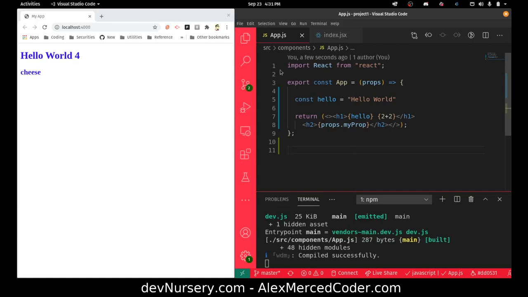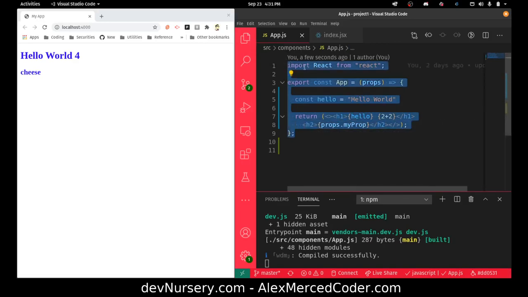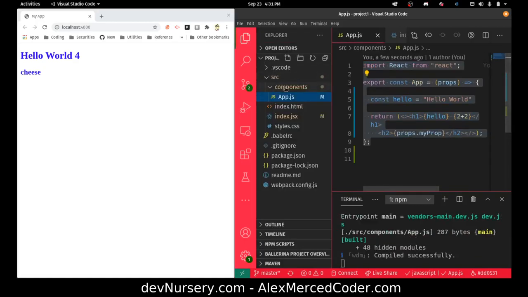Now let's create another component, because that's the beauty of React. The idea is that you can take bits of your website and break them down into little mini chunks called components. Whenever we use the app component, this is what shows up. But let's make another component. I'm just going to copy the contents of this file, which just makes things quicker. Go back over here, go in components.